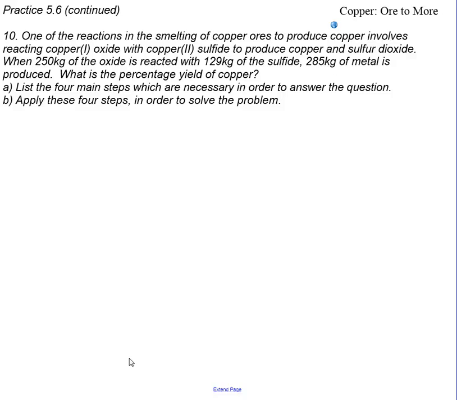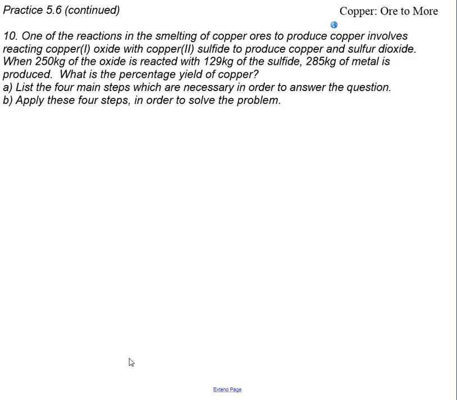I think when you're looking at a question like this, you need to know the steps that are going to get you from the beginning to the end. It's great if you can calculate percentage yield, and you understand actual and theoretical and how they're different. But when you're faced with a question like this, you need to read the question really carefully a few times and start to look at, okay, what information am I provided with? I know that I have some chemistry going on here.